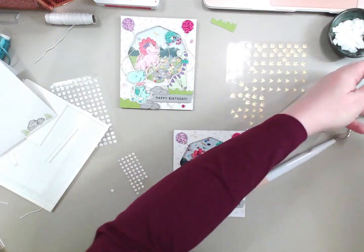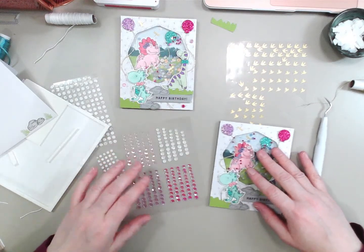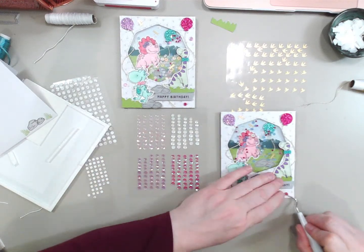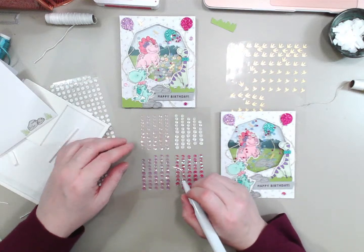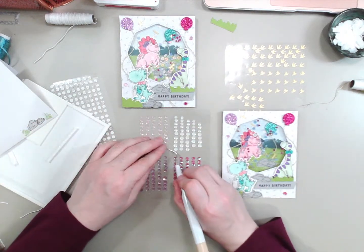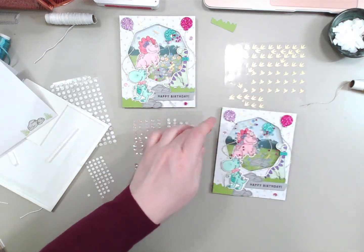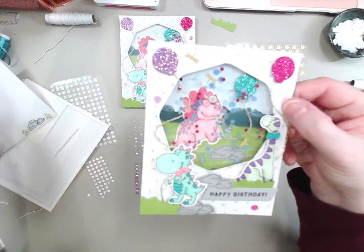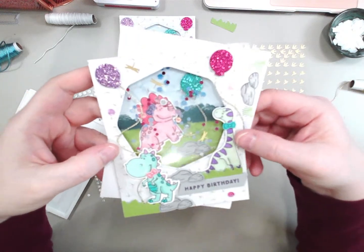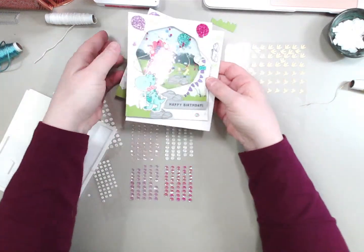And then I wanted to add a little bit extra bling, and so I put a couple of these sequins from Celebration. Let's do this one. We'll go here. I think I did a pink one too, because we have all kinds of colors going on, so I thought it'd be super fun to mix up the colors. And that is our third card. Isn't that pretty? I think this one's my favorite. Of course, because it's got the glimmer paper, right? So, so cute.